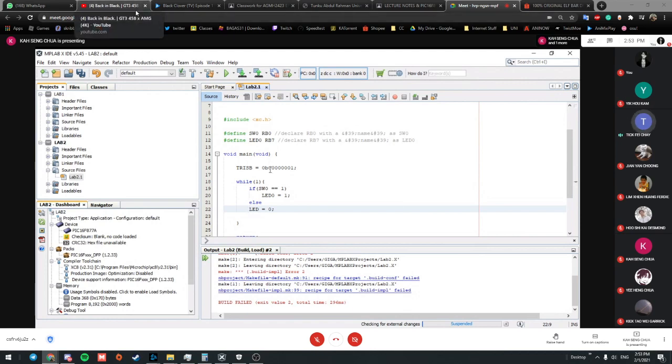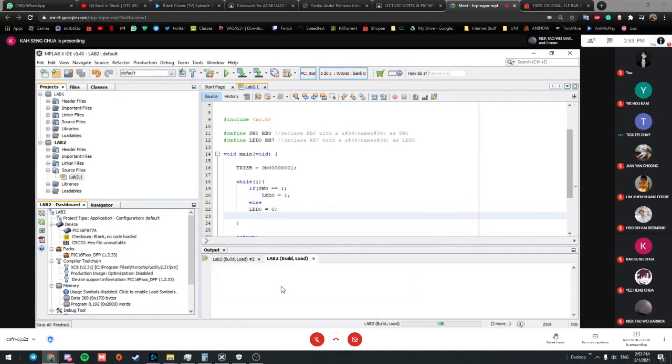Your LED, you see your else there, LED 0, you put LED equal to 0. You change the LED 0 equal to 0 at the else part. Now you compile again.